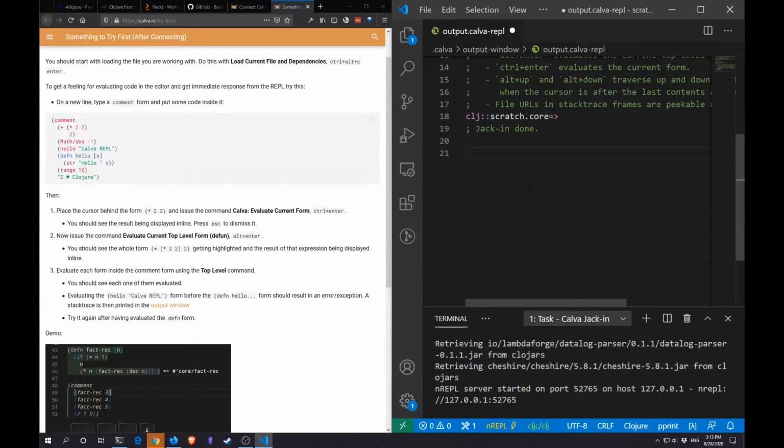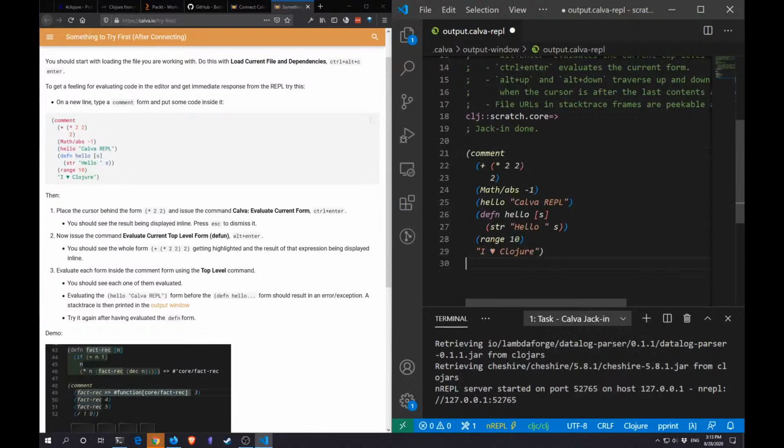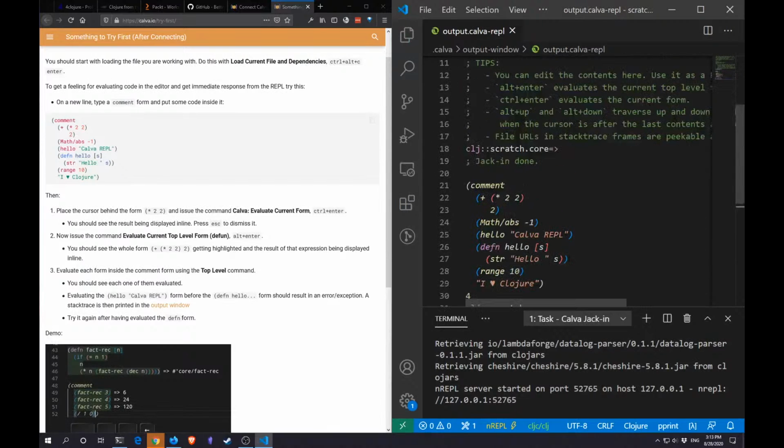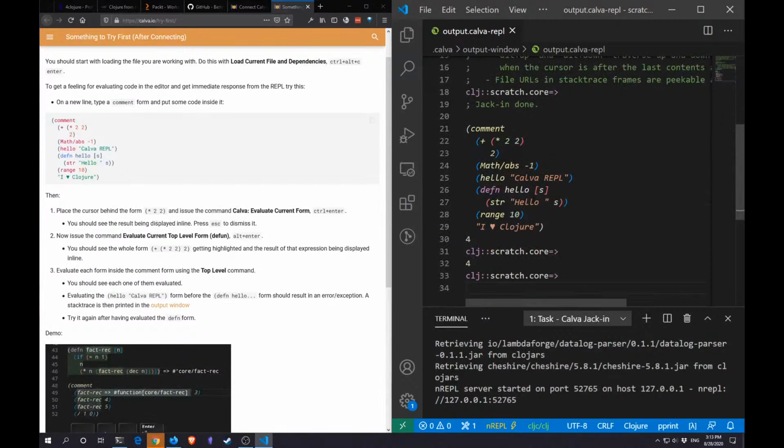Probably, I don't know what happened. Control V here and issue the command Control Enter. Yeah, there it is.